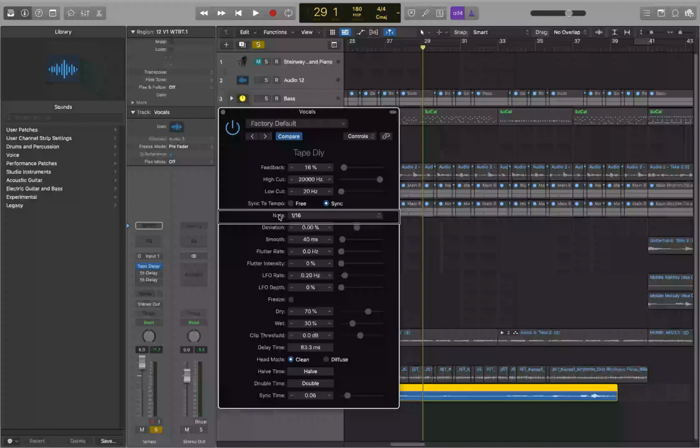Toggle channel strip solo on. And I'll solo this so you can hear what this sounds like. So you see it's almost like a pseudo double at that point because the delay time is so short. So that's how you can change the times.